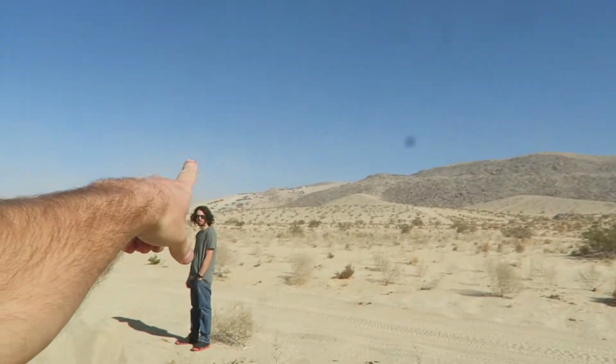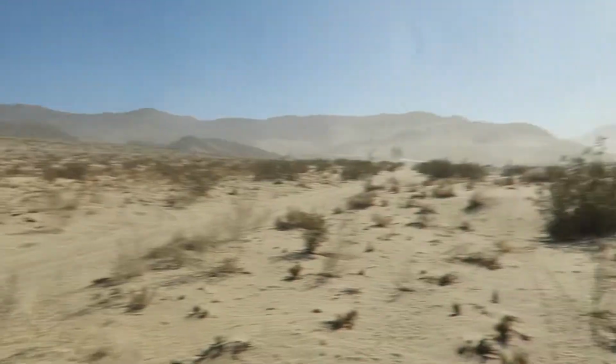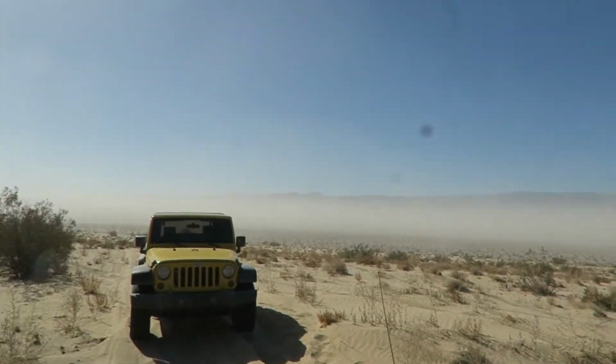So you can see Chocolate Thunder's like packed already. There's tons of people up there, and quite a lot of rock crawling action. Also, I don't know if you guys can see that, but there's like a layer of dust over all of Hammertown. It's insane. 7 or 8, 10 miles away, I thought. You can see all the dust, huh? I think we must be close.